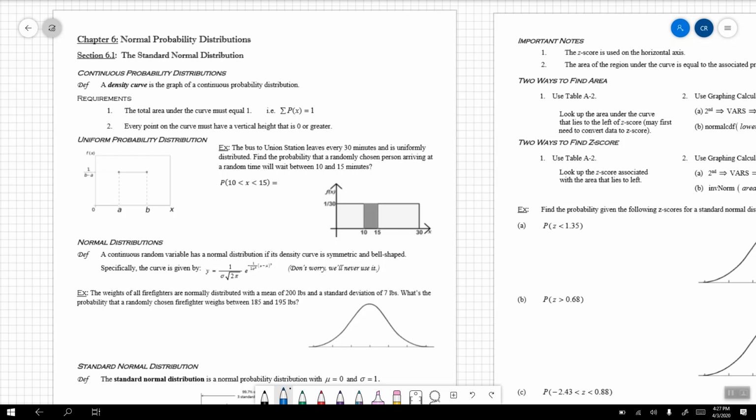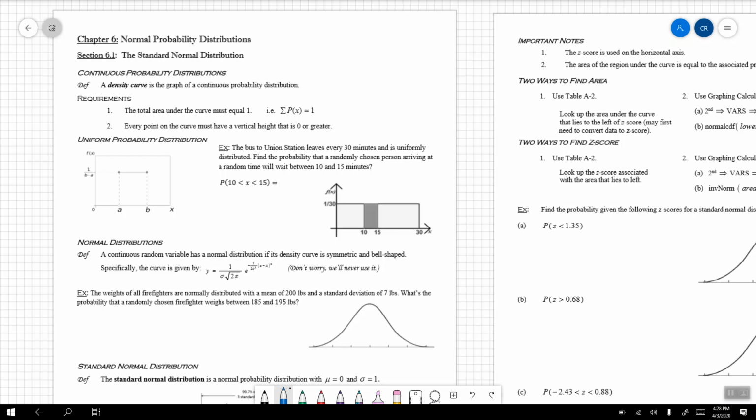All right, so far we know that quantitative data can be split into two categories, one being discrete, one being continuous. Chapter 5 dealt with the data being discrete, how to display it, how to interpret it, how to find the center of measure and the spread. And in this section, we're going to focus on continuous data, again, how to find the measure of center and how to determine the spread.